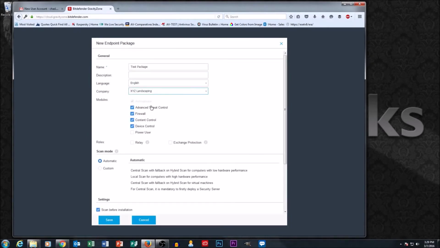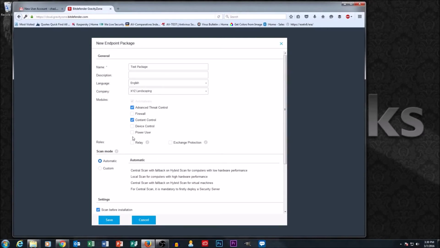And let's say that for XYZ landscaping, I just didn't feel like they needed the firewall piece and they'll never need the device control piece. Well, it's best to leave them with the most efficient product possible, which means we're going to take out what they don't need. So they're going to use content control and advanced threat control, and those are the only other additional modules. You'll notice here what is grayed out is anti-malware, which means there's no way you can deselect that. Everybody's getting anti-malware in this package. It's not a possibility to turn that on or off. But this is kind of the start of different packages. Some companies will have a package with a firewall, some will have it without.